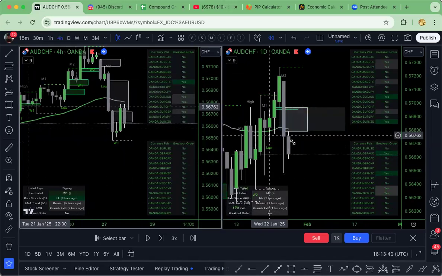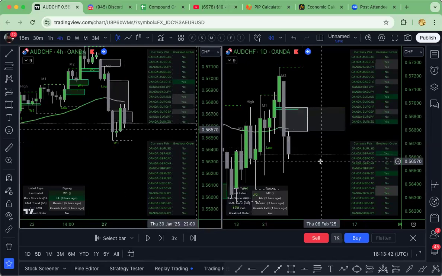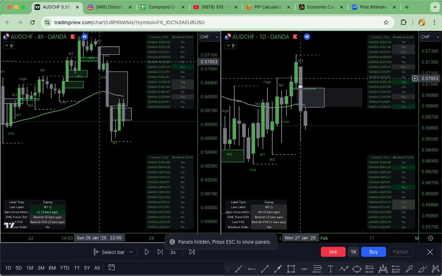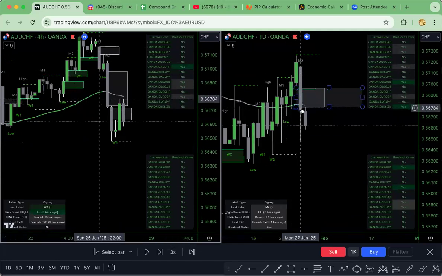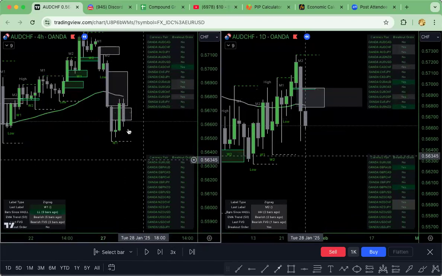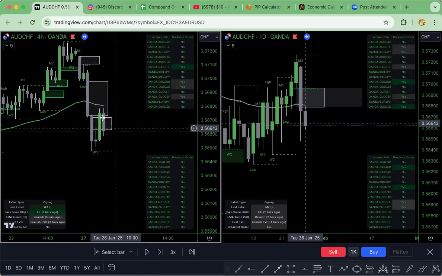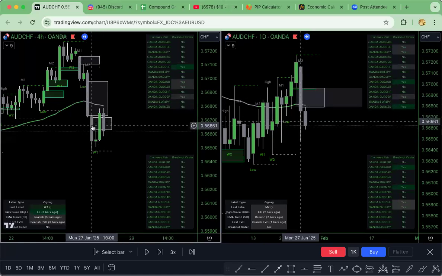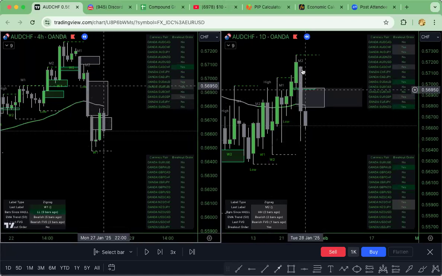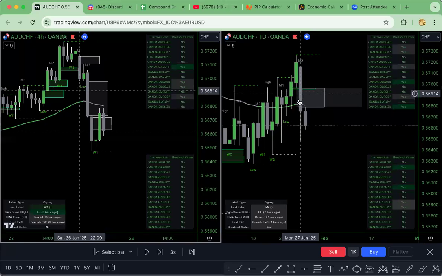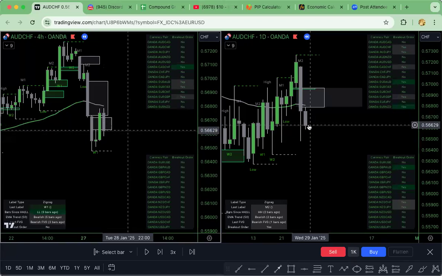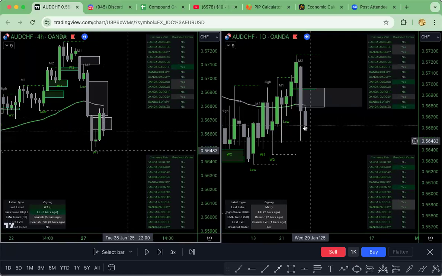Now, for us to grab this continuation and possibly get an entry in this trade, all we have to do is very simple. When we've had this breakout order through the moving average, we just go over to the 4-hour chart. And on the 4-hour chart, we're just looking for the FVGs that have formed on the 4-hour time frame. So whenever you have a breakout order on a higher time frame, which is the beginning of the FVG, you can see it here. This FVG hasn't closed yet because the third candle has not closed on the daily.